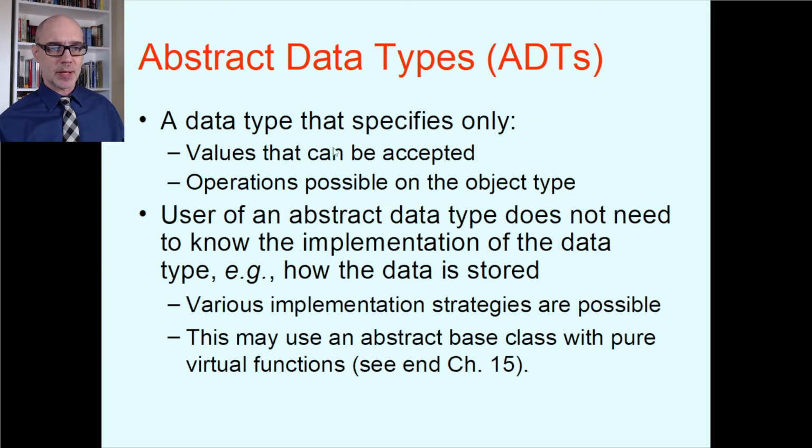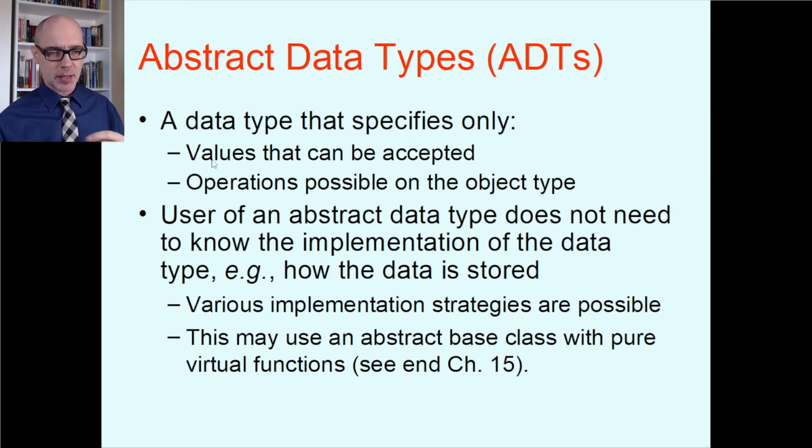So the primary theme of this part of the course, this preview that's happening now, is thinking about the possibilities of abstract data types, or ADTs for short. So we've been making new data types for a while now, using structs, using classes to make new data types in C++. And the idea of an abstract data type is a data type that only specifies to the application programmer the bare minimum of what they need in order to use it.